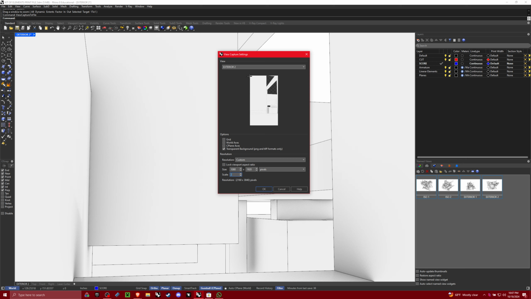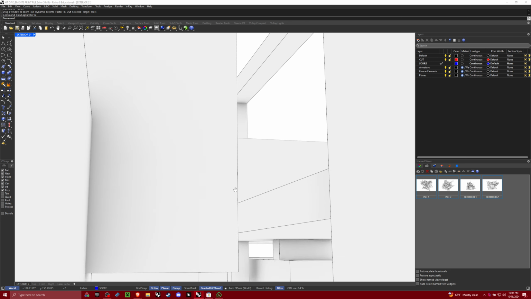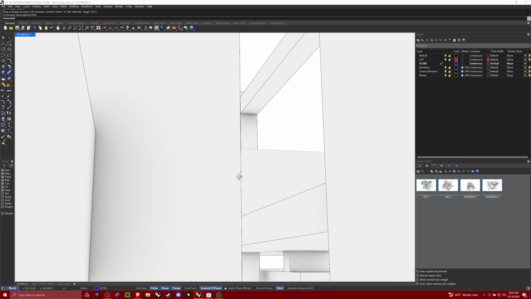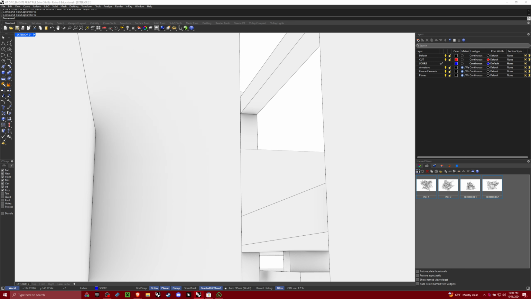And from here, let's say this is what you want. If you wanted to see this little void space up here, if this is not what you want, we can cancel. And then we just adjust the camera to look more up. And then we do view capture again. You're going to see on the top of the vertical, it's going to be more information above there. Let's say this is the perfect shot. You just cancel and make sure you don't move it. Save this named view. Name it Interior 1. Well, we have a first interior shot.